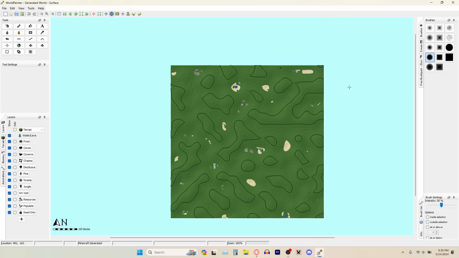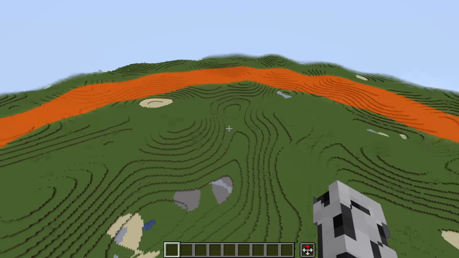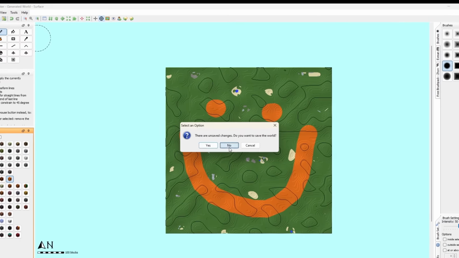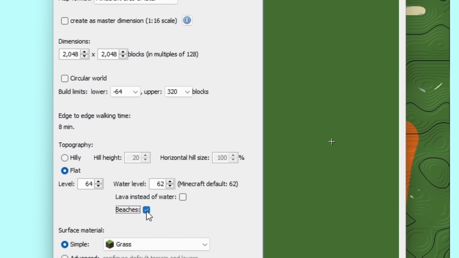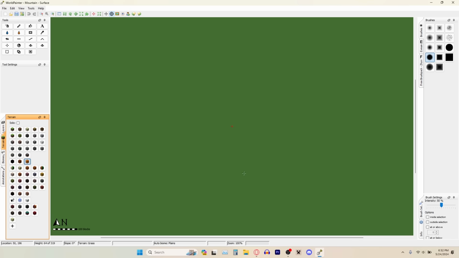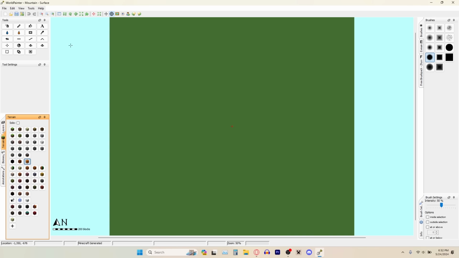This is a program called World Painter. It's mainly used for large-scale terraforming, and anything you draw in here is gonna show up in the world. I'm gonna create a new world. 2000 by 2000 blocks should be enough. Make it flat, no beaches, and land seed. Alright, here we got basically just a flat world, and now we can sculpt it to how we like.